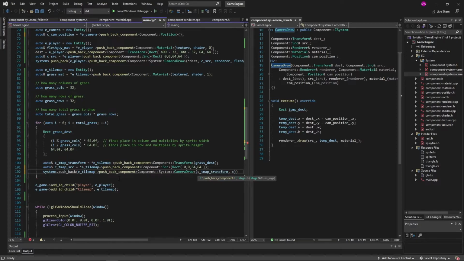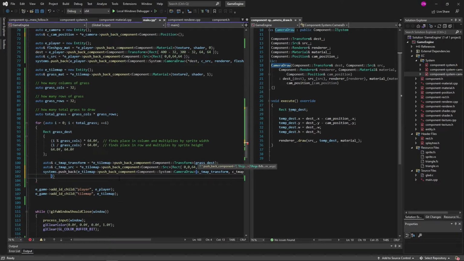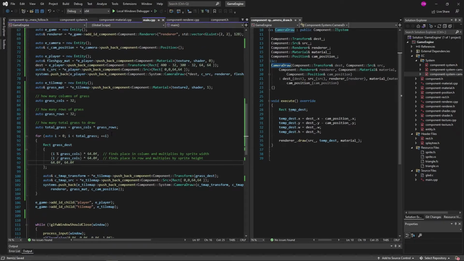Then it goes source, so C tmap source. Then after source we have the renderer, so we'll push back the renderer. Material, which is grass material. And finally we have our cam position, so C cam position. And that looks fine to me.